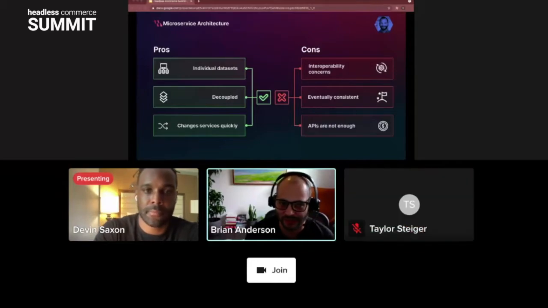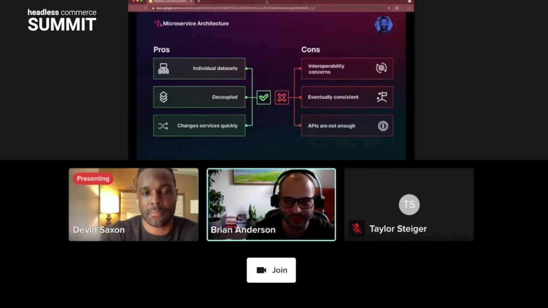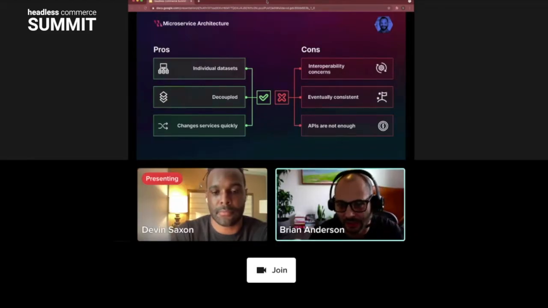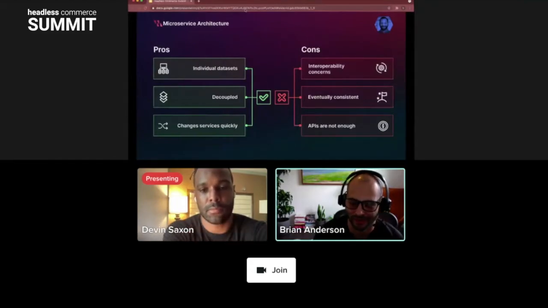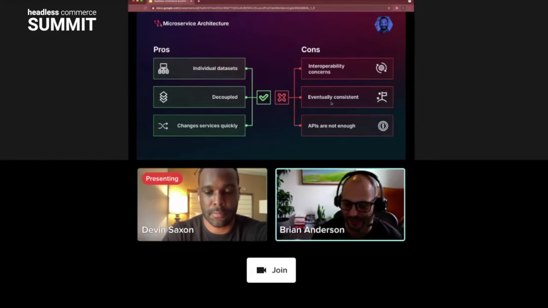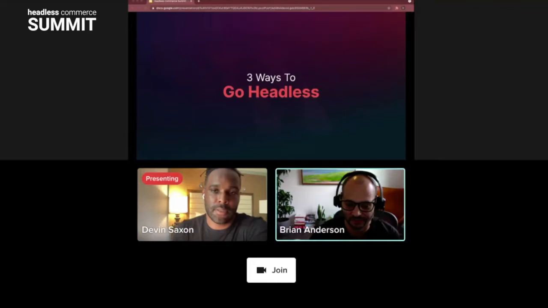Okay, so now that we've done this review, what we found when we were doing headless commerce builds is that there are a lot of analogies you can draw between going from a monolithic stack to a microservice architecture. And because you are decoupling the front end from the back end in a headless build, you really have to consider the fact that you are actually adopting more of a microservice architecture than you were traditionally with a monolithic stack. So with that, I'll pass the baton off to Devin, and he'll start to talk about some ways to go headless in commerce. Yeah, thanks, Brian.